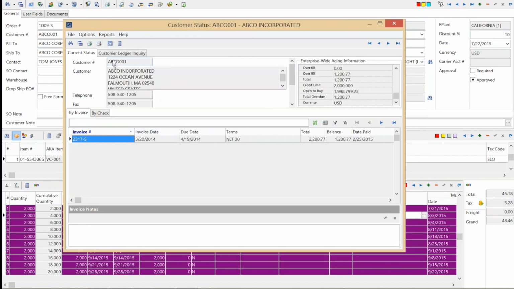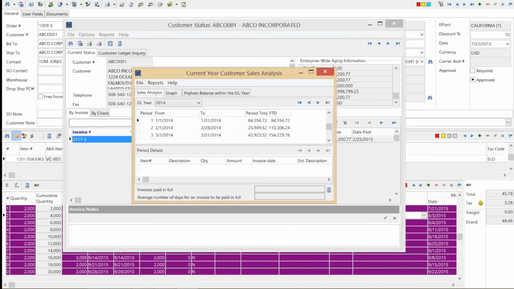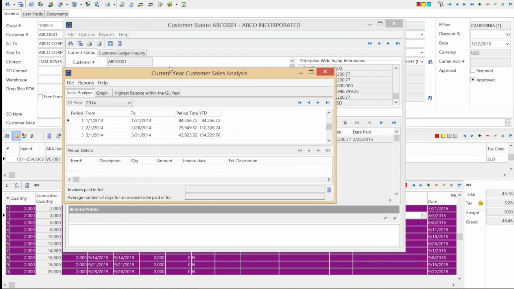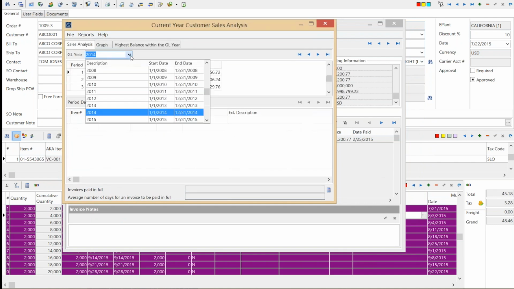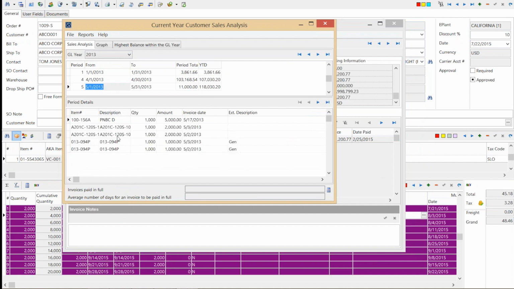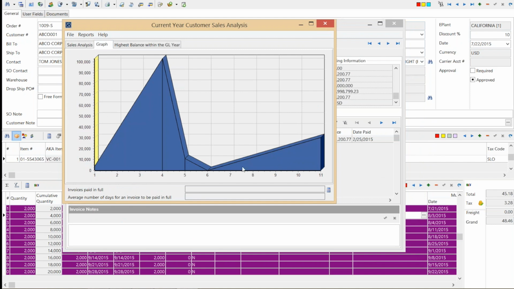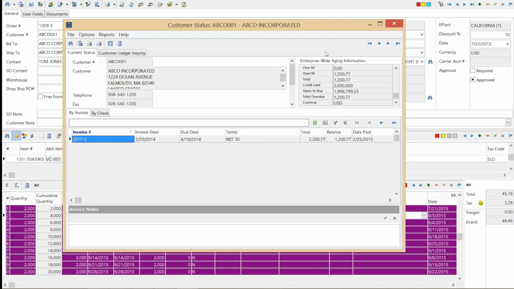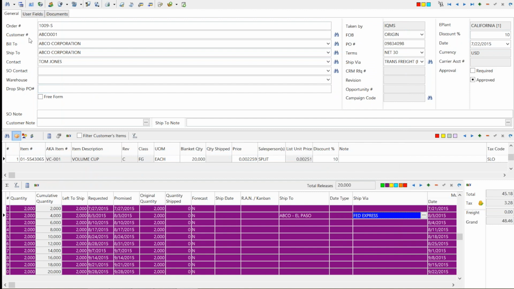There's also really nice tools built in. As being a salesperson, if I want to come back in and do some sales analysis, I see all this information about my customer, and I want to go back to 2013, around the same time, and see what they bought from me. So I can go back as far as we've got history, see what their buying trends look like, see what they bought this for before in the past, without having to go out and run a bunch of reports or jump to different areas in the software. So realize just from in this screen, I talked about going to the customer, I went to the item that was purchased, I jumped to the invoice, I could have jumped to a packing slip. I've never gone back to that main screen.